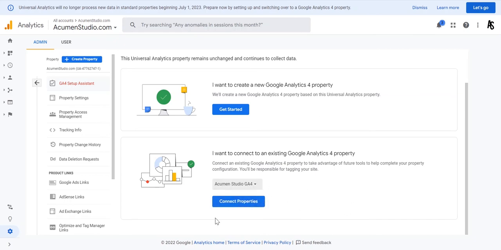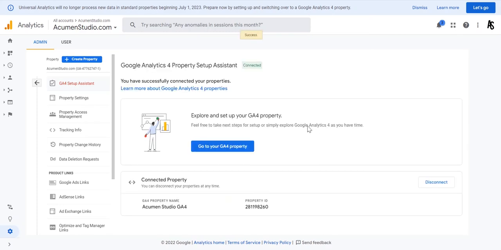Now I'm going to go through and show you this next step. I'm telling you, we have Google Tag Manager set up as well. We've got a number of things created for our websites, our properties that we use for measurement, tracking, and doing our marketing. But if I click Connect Properties, aha, look at that. You've successfully connected it. Fantastic. Right? And then it says go to your GA4 property. So I'm going to click into that, because now it's saying I'm connected.